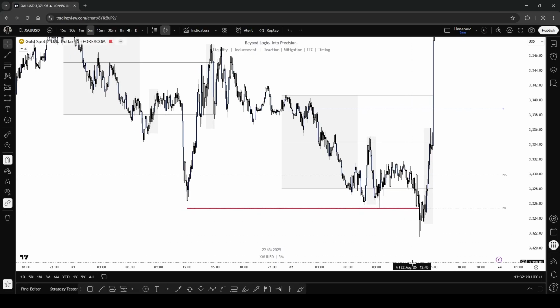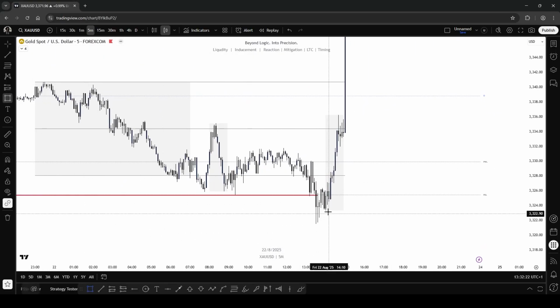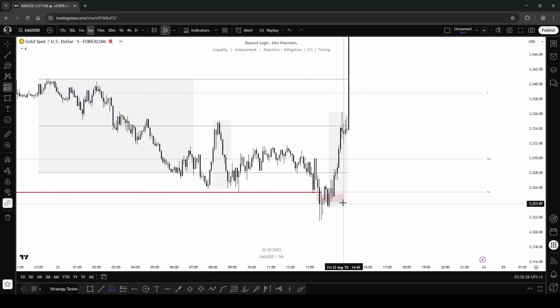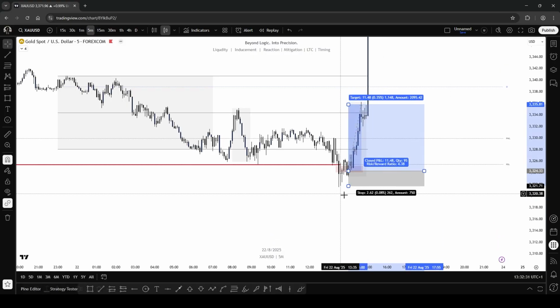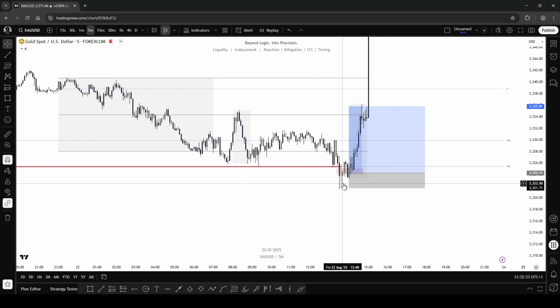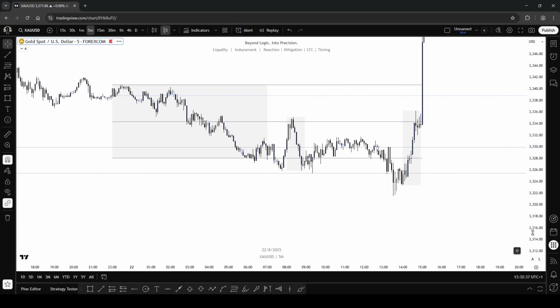I have seen guys entering off fair value gaps after an inducement as well, because sometimes they say that they miss because of that extreme limits. That's completely fine if it's working for them, right? So you need to find that sweet spot that's working for you. You stick with the liquidity cycle, right?